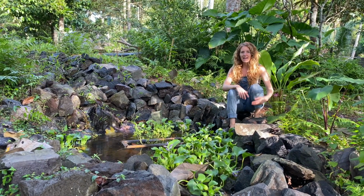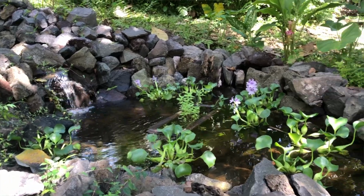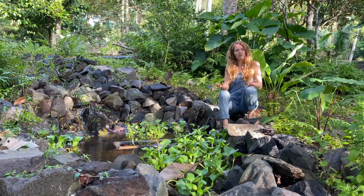We gave her a couple of bags of Pinto's and she gave us a couple of bags of lilies for our pond. And yeah, it felt really good to do that sort of exchange. And we're looking forward to doing that when we have abundance of fruit as well. It seems to make sense for the way we wanted to live.